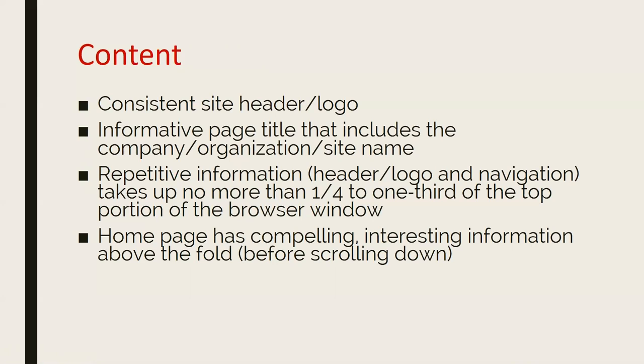Repetitive information, header, logo, and navigation takes up no more than 1/4 to 1/3 of the top portion of the browser window. Don't panic if you did add some sort of image carousel or something to the top of your landing page. That's not what this means. This means the stuff that's consistent on every single page. You don't want to have everything above the fold being exactly the same on every page. That's all that means. And a fourth, I don't measure that. 1/4 to 1/3-ish. If it looks good, you can vary with that as you would like.